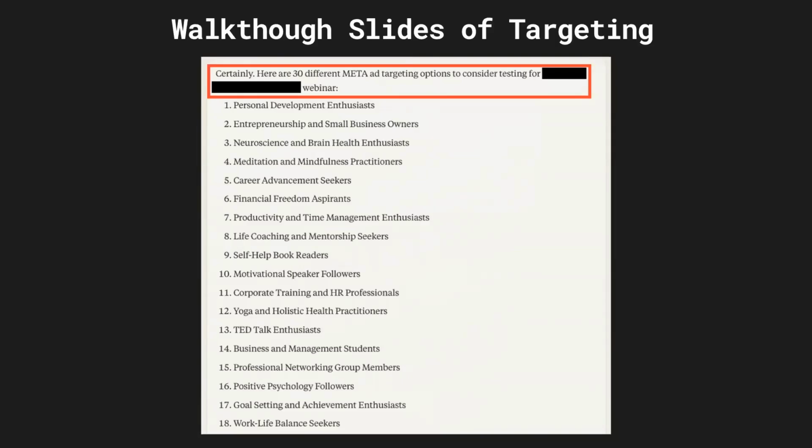time scaling. But now, because I've trained the algorithm on a new ad account, I'm targeting personal development enthusiasts, right here, neuroscience and brain health enthusiasts. I am priming the algorithm so much. Our US traffic, we're getting leads for less than the cost that we were getting leads for internationally. US should be the most expensive market. It's not if you're highly relevant.